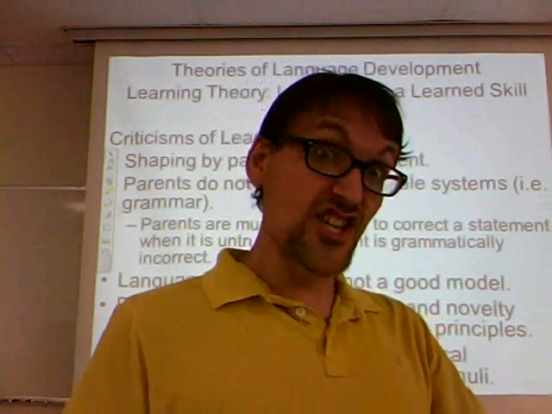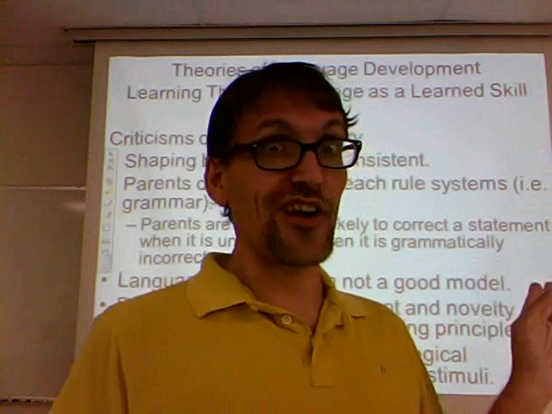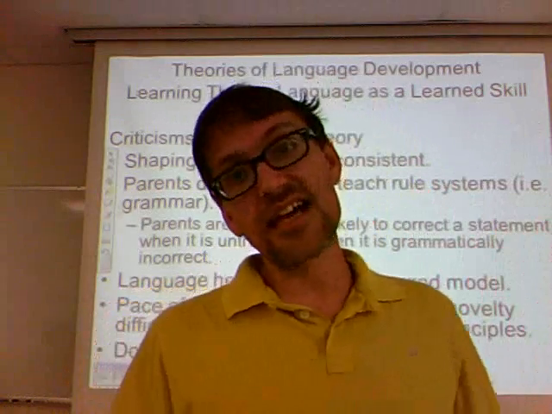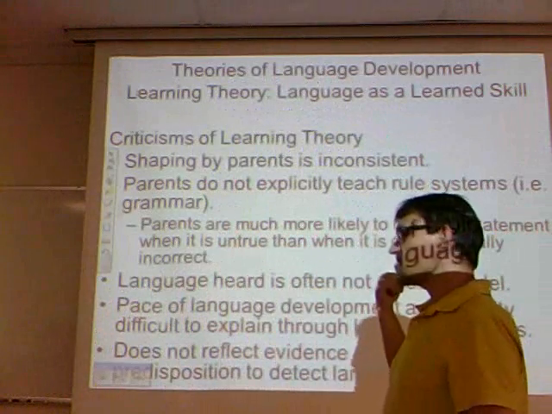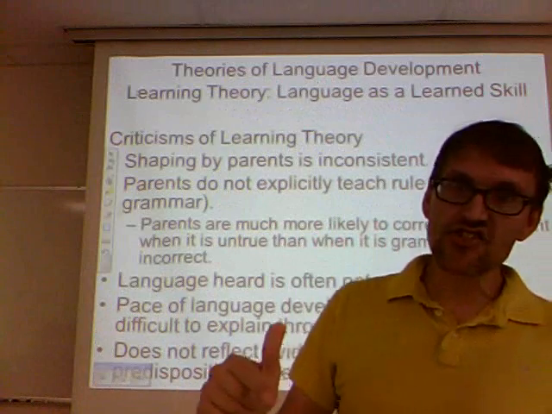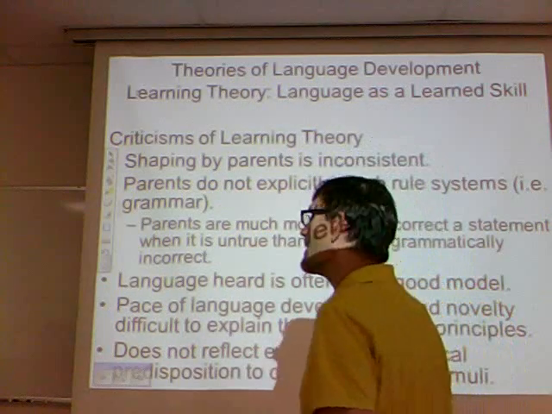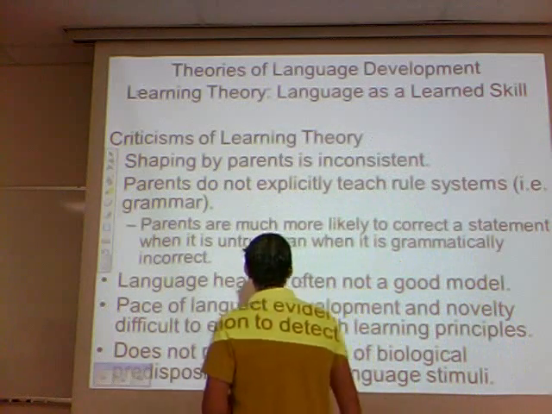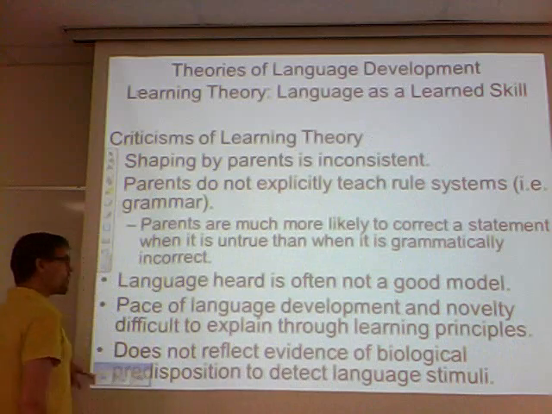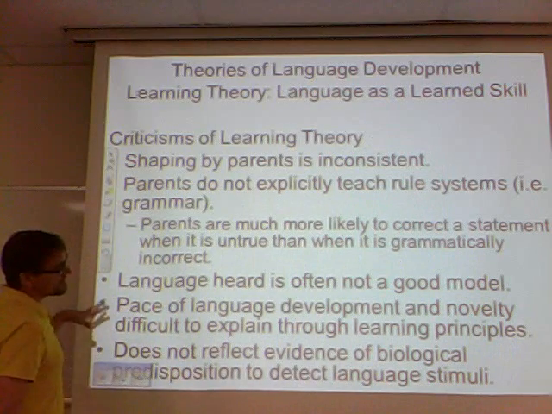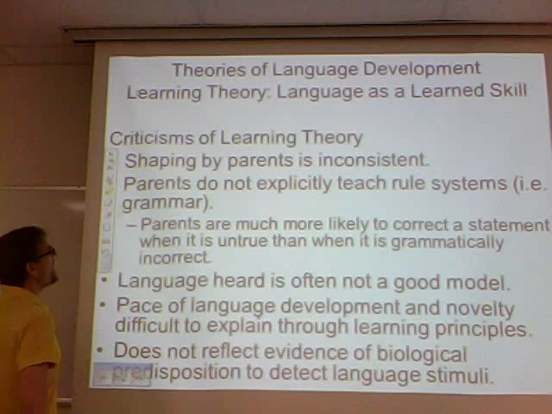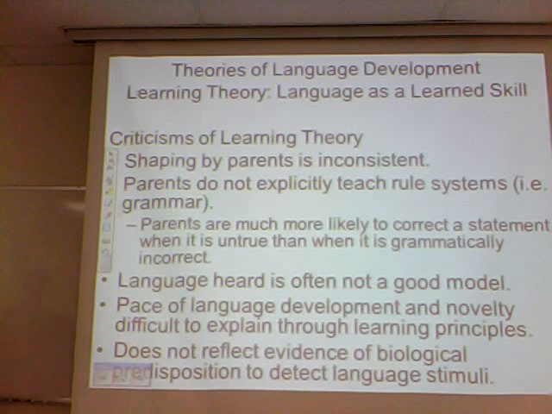They say, a dog is a tree. And it's like, dude, no, a dog is not a tree. Okay? They'll correct mistakes like this, but they don't correct grammar. They just let the grammar fly, yet kids, generally speaking anyway, produce pretty decent grammar. Well, whatever. They produce grammar later on in life. Okay? So it's not necessarily the best description, and it ignores biology. Don't get me wrong. I'm not saying that this is not happening. This is also happening. But it doesn't make any sense to say this is the only thing happening.